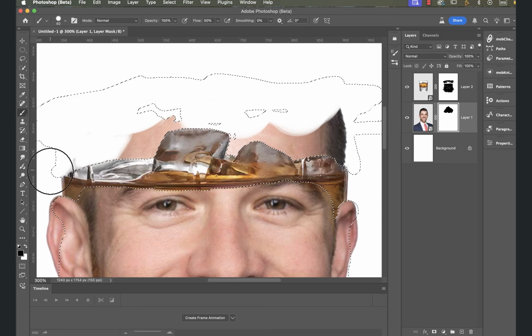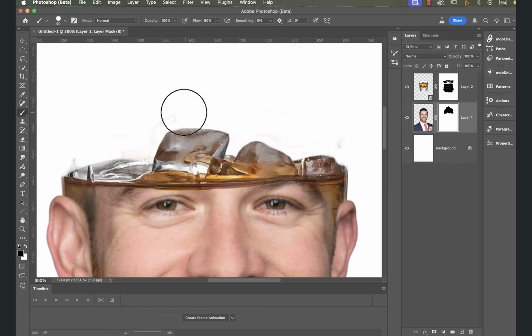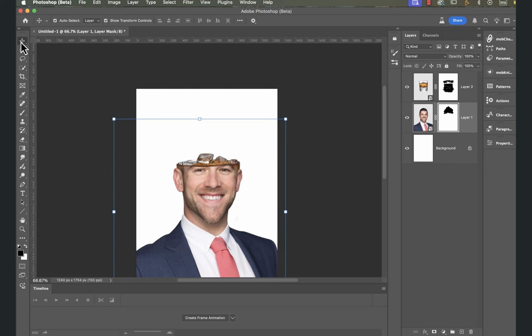And now I'm kind of using that mask to come around in here and tidy some of these areas up. If it gets a bit messy, I'll just switch that off, and then I can come back in. And again, start to tidy some of that stuff up.